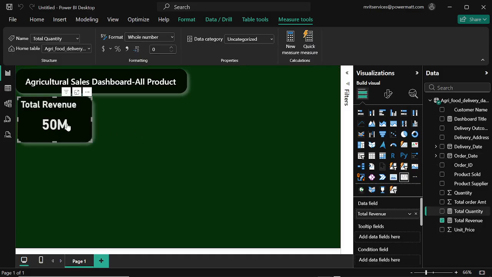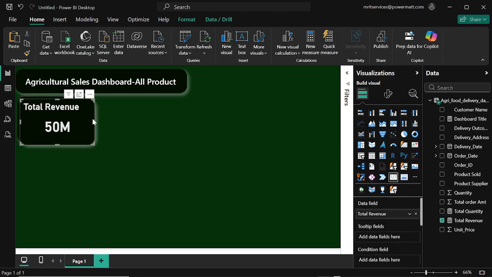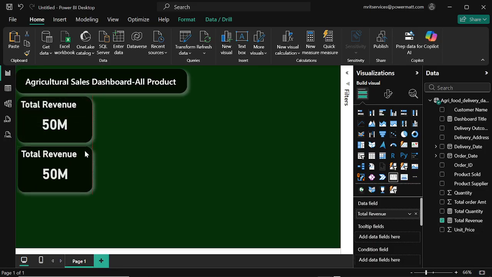So the next thing is to copy this KPI and then paste it. Click on it, then you Control C it, Control V. Once you Control C it and Control V it, it will copy and paste, then you drag it to the next place.